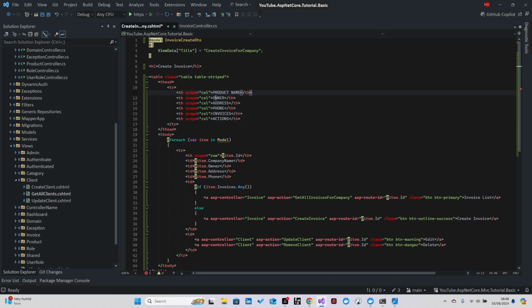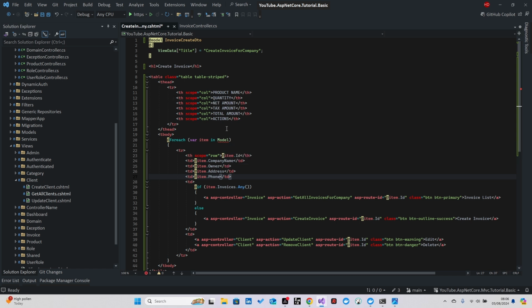After product name we need a quantity. All right, net amount, tax amount, total amount, and actions. Perfect. Very nice.